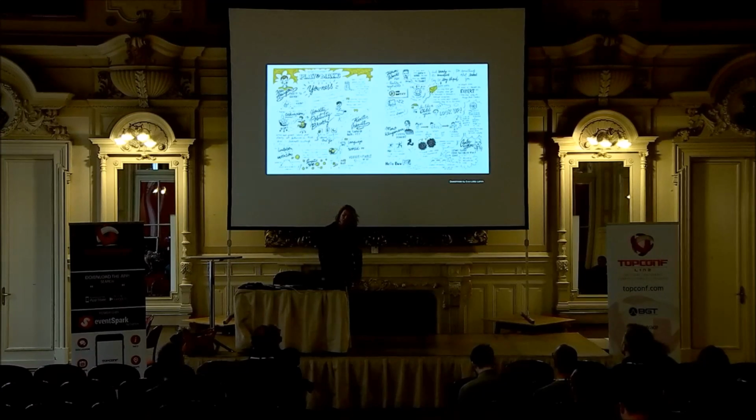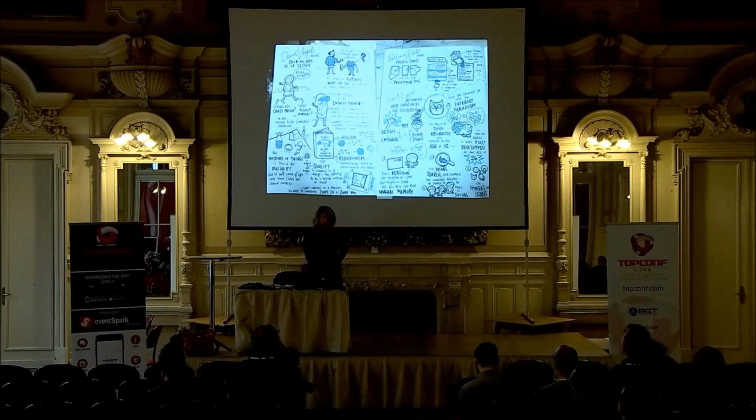I also sketch outside of work, related to work. When I go to conferences like this, I like to take notes, and because my memory is super duper mega rubbish, I take notes and I sketch my notes. So these are notes from the Play and Make conference where I went. This was last week in Amsterdam. I went to a design conference, so it's basically trying to capture the big concepts and sometimes putting an image to it, because it makes it more memorable for me, for lots of other people as well.